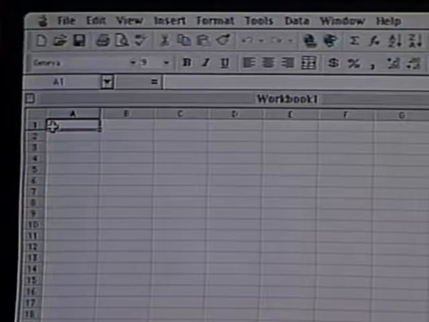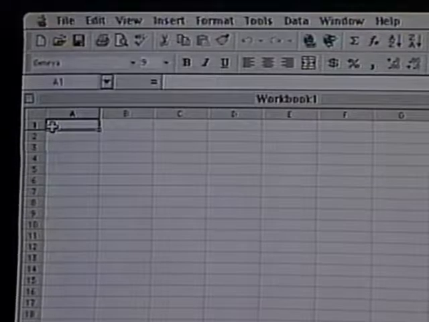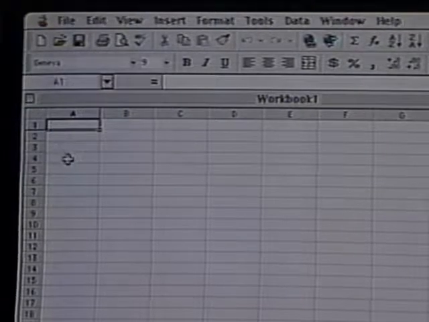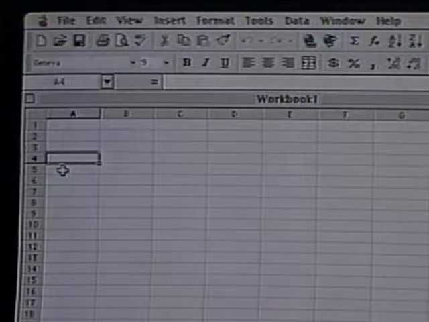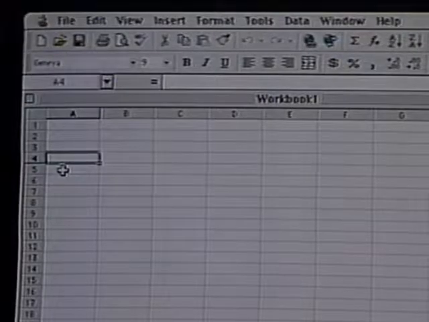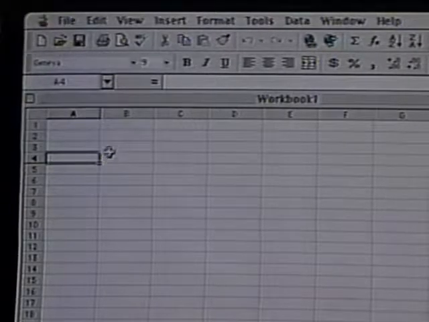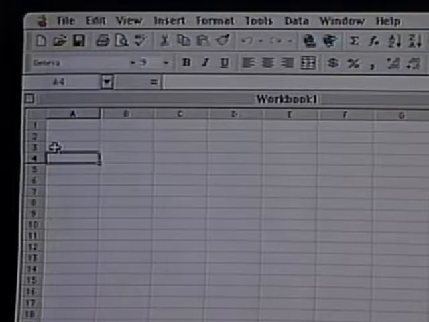In order to enter data into a cell, we need to first select the cell. This is most easily done by clicking in the cell. Let's click in cell A4. Although we know this cell is selected because we just clicked here, we have a better indicator. We can distinguish that a single cell has been selected when a black border appears around it. Because there's a black border around A4, we can see that it's selected.